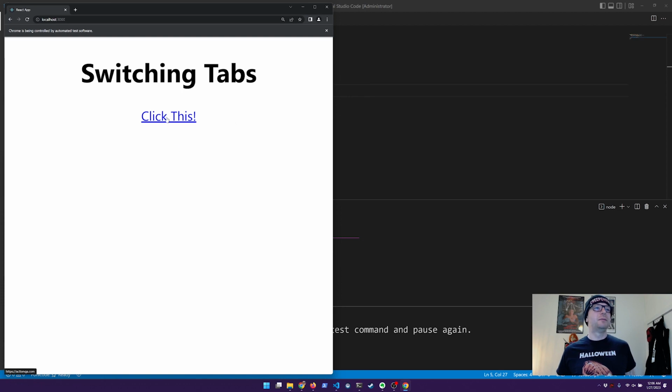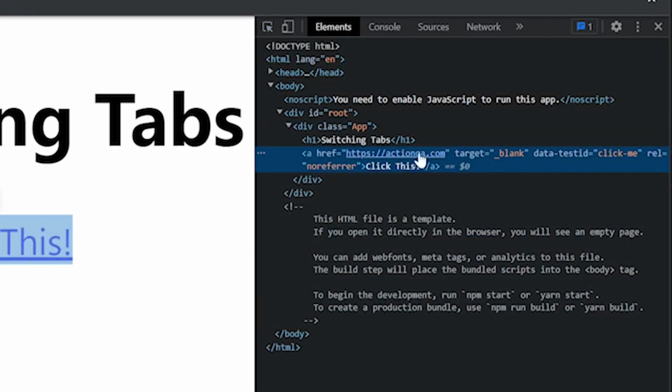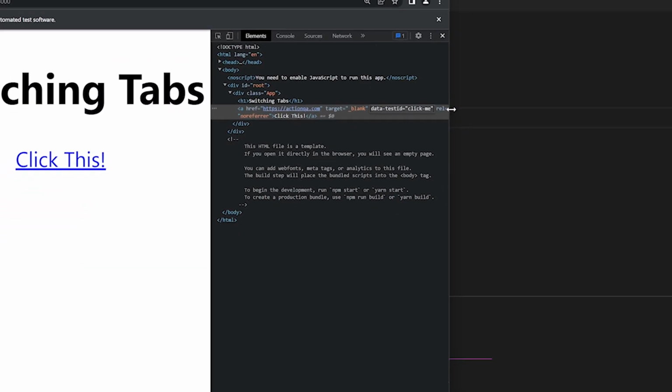I apologize. But if you go right here, and we're going to open up the dev tools. I am going to click on this link and I show you right here. I got a data test ID I popped on this. And that's going to be the CSS selector I'm going to use here to click on this link. You could just make it simple and go browser.click on a tag, but I like using my data test IDs.